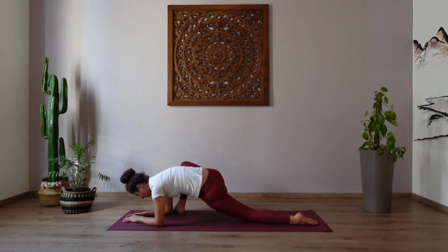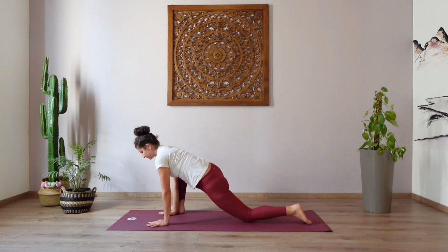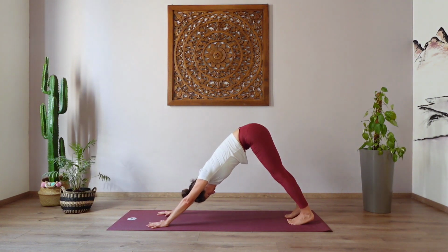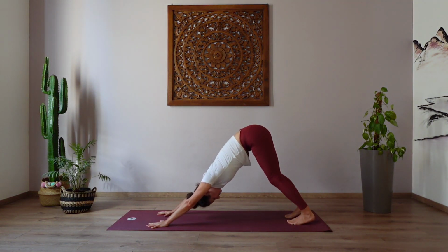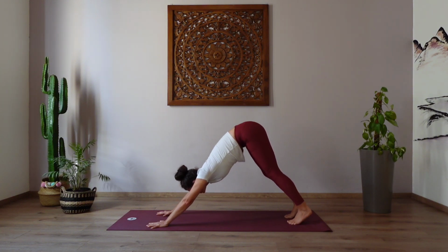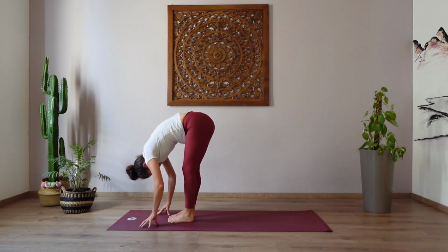Prepare to release. Coming back onto your hands. Tuck the back toes and lift the back knee. Step back, downward facing dog. Center yourself. Relax the head. Press the palms into the mat, driving the tailbone up high. Open up the chest towards your thighs. Lift the head. Gaze between the hands and walk the feet forward. Come back to your standing forward fold.